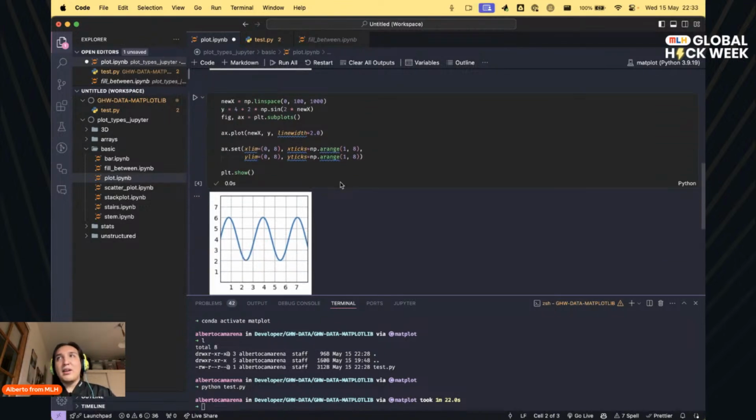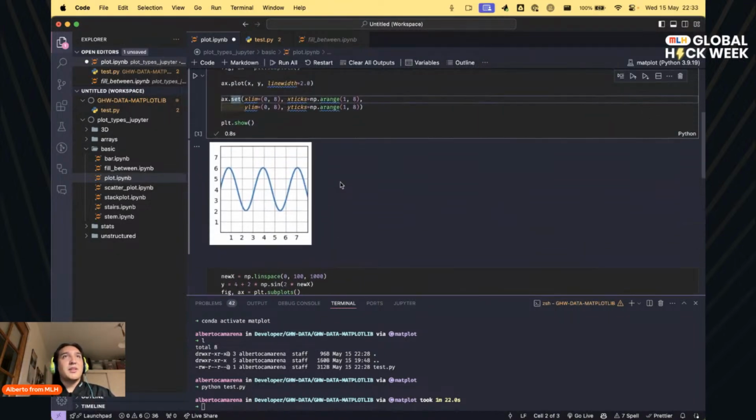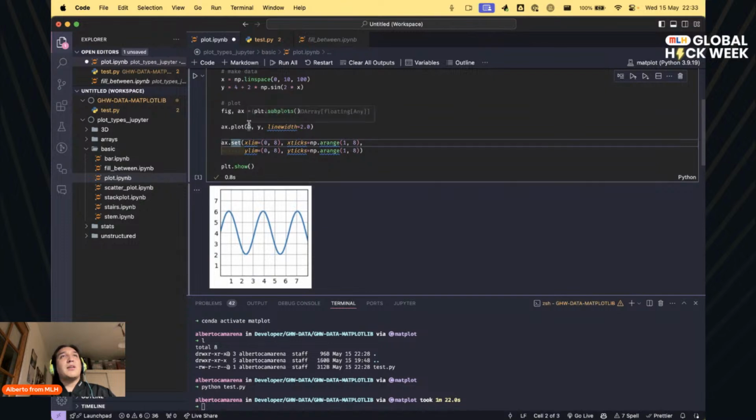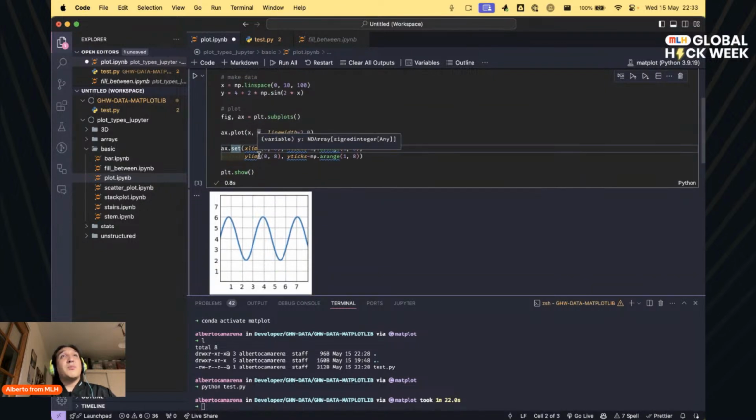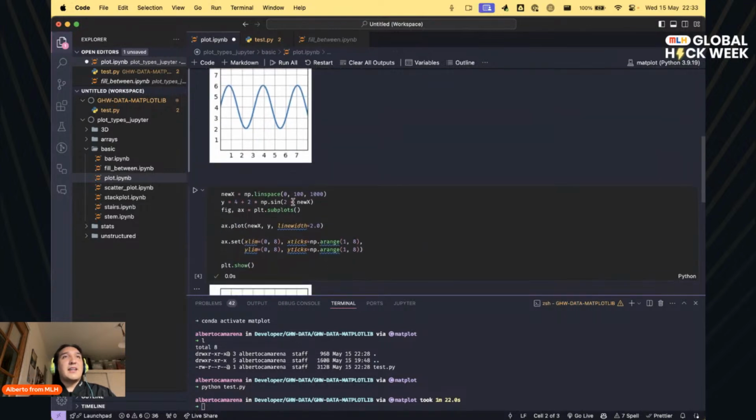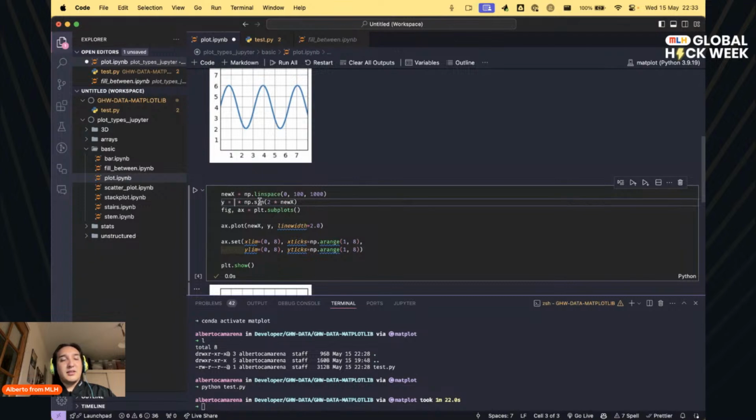This is for the comment on Jupyter notebooks. Let's modify, for example, here. Here the value of y is plus 2 times the sin of 2 times x. In this case, this will be directly 10 times new x.